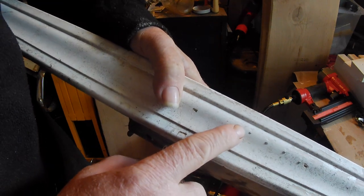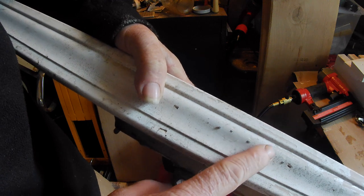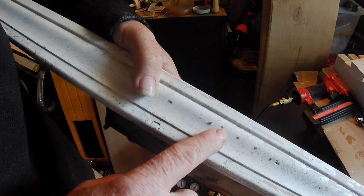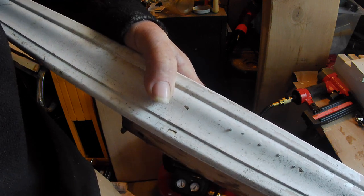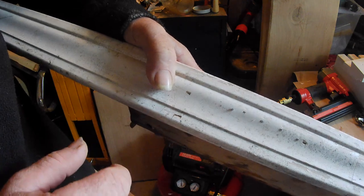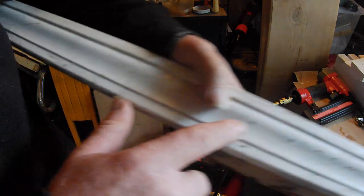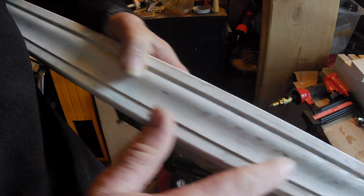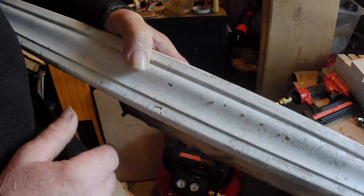So this one was up high. This one was just about smooth with the surface, and this one's a little high. That one's a little high, and then this one is just below the surface. I could adjust it a little more, put a little more poundage on the regulator, and that would go down like these do. And that's the thing, you just got to keep trying till you get it set where it isn't doing too much damage and it's setting where you need it.